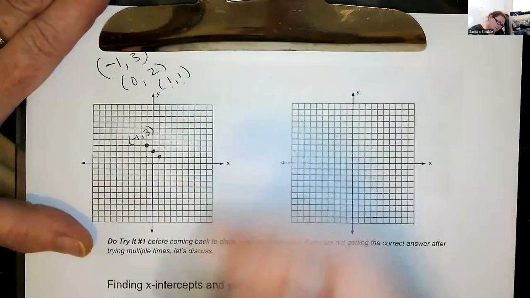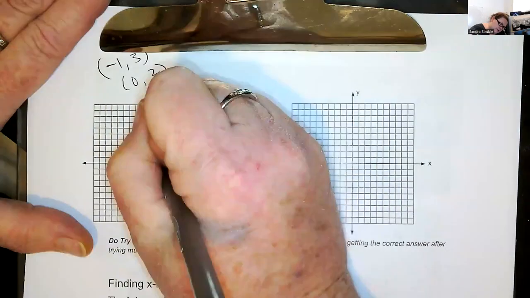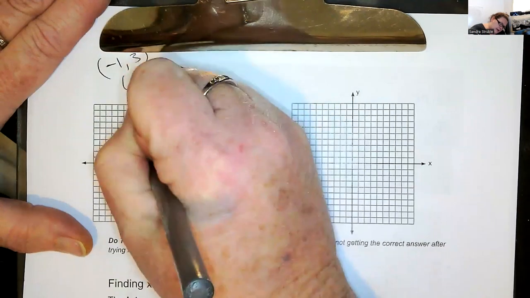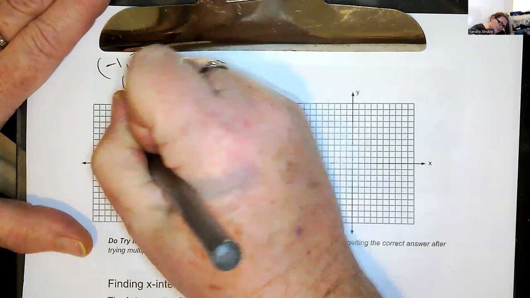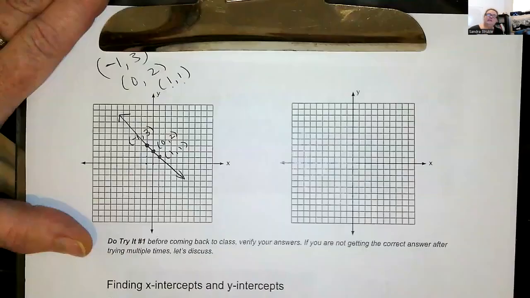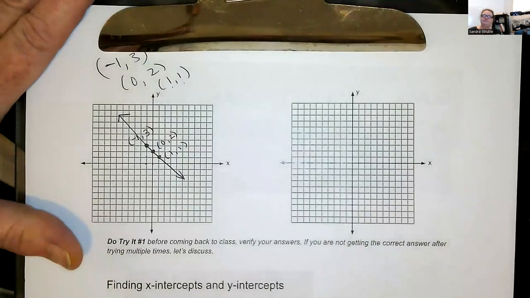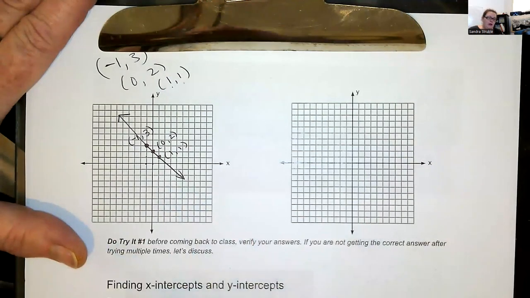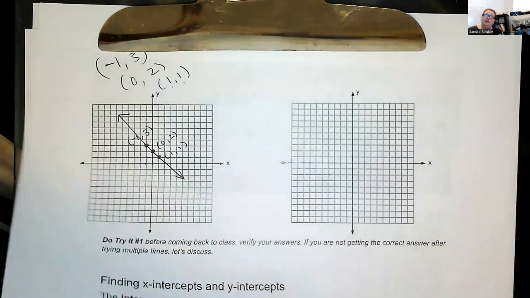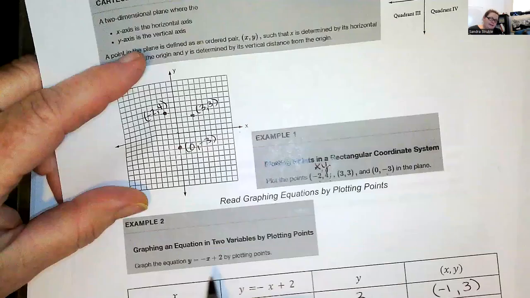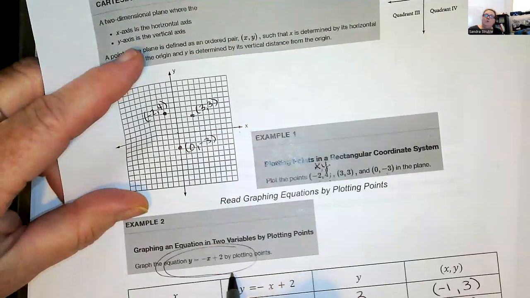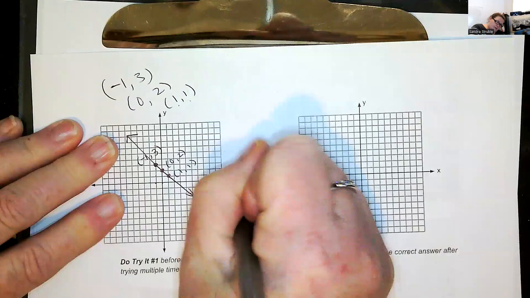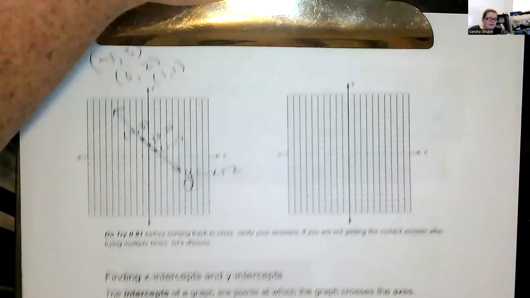All right, and then I'm going to do my, oh, I didn't label these. 0, 2, and 1, 1. Now, I only say label the points because they have asked us to plot them. All right, but this is a line. So when you have a line, the points are not the most important part. It's the actual line itself. So y equals -x plus 2. The line is your baby, and I always say name your baby.